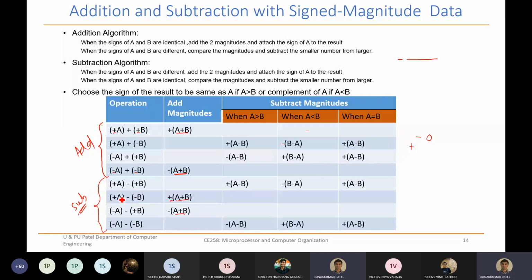In subtraction, if signs are different and A is greater than B, then same thing: A minus B, the sign is the sign of A. Same way, if A is less than B, B minus A, and the complement of the sign of A, so plus. Okay, and this is to avoid minus 0.